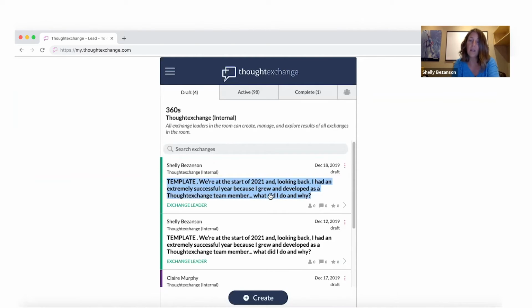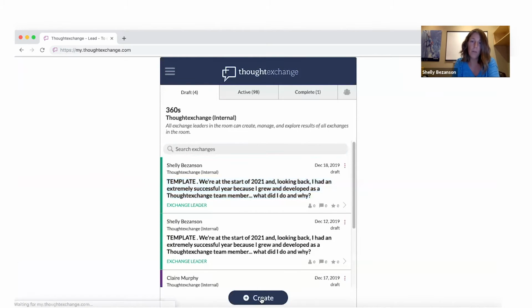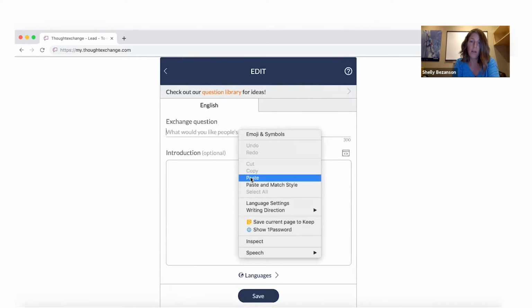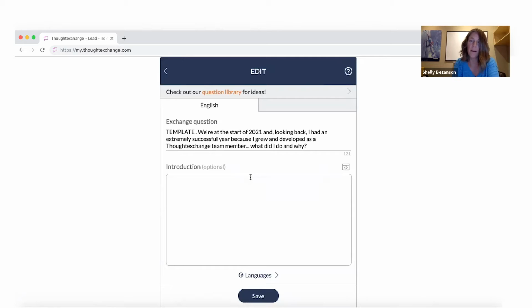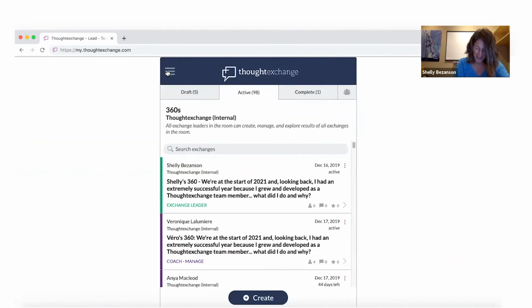I can just easily copy that text now. Copy, create new, go into the exchange, and paste that. Simple as that. Okay. And then I need to remember to go back and clean up my exchanges. But that's how easy it is to get up and running with new exchanges.